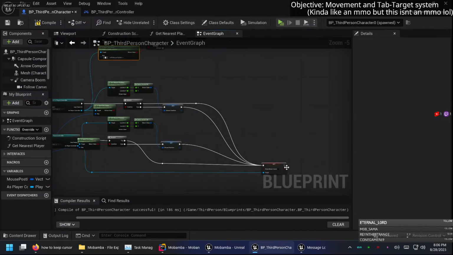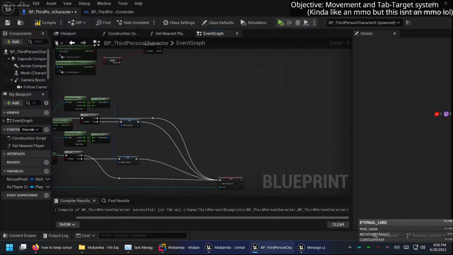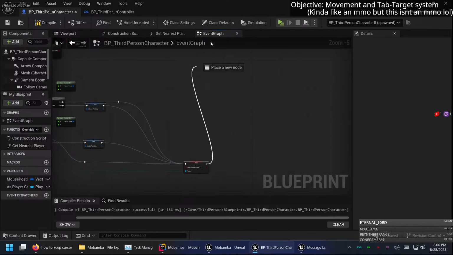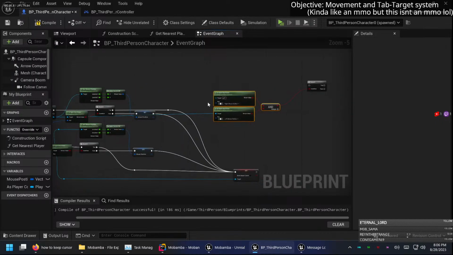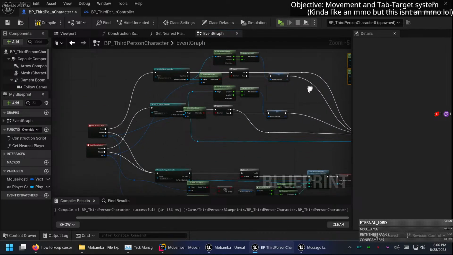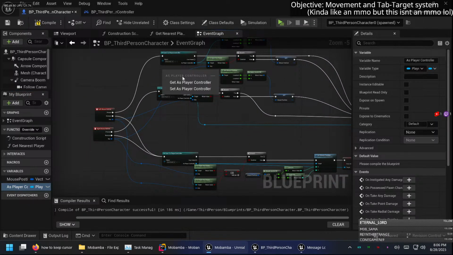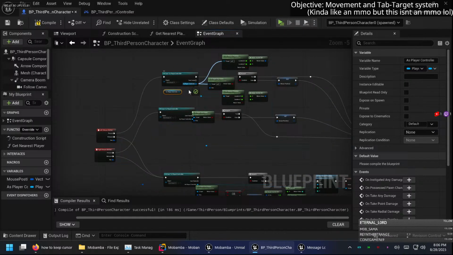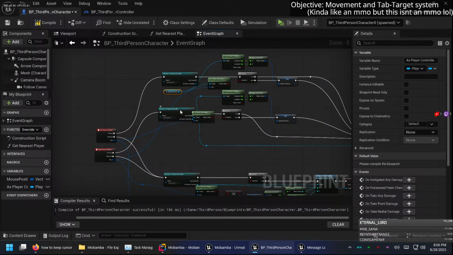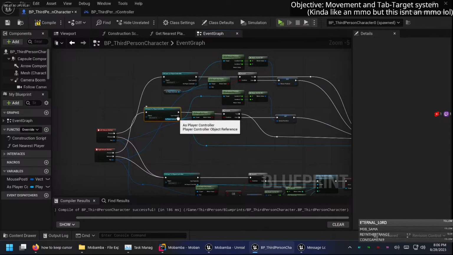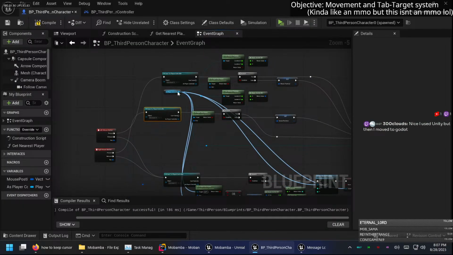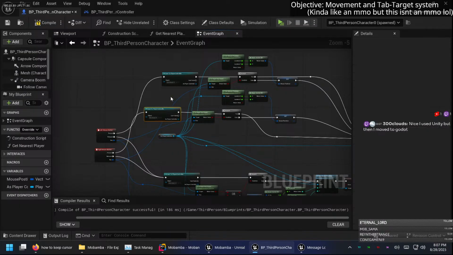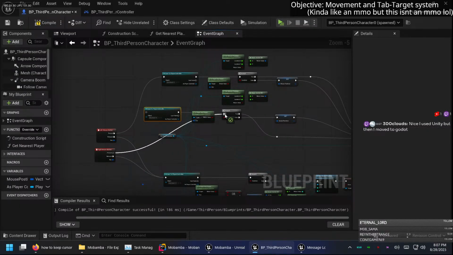Okay, where am I going here? Oh, so we want to go from here, I think. Yeah, we want to go from here to up here. So we'll take this over here. We'll get rid of this, and we'll actually get as player controller, and we'll just get rid of these casts because we don't need them anymore. Actually, all these can go here, I think. Oh boy. Okay. So we'll move this here. I'll get rid of this.